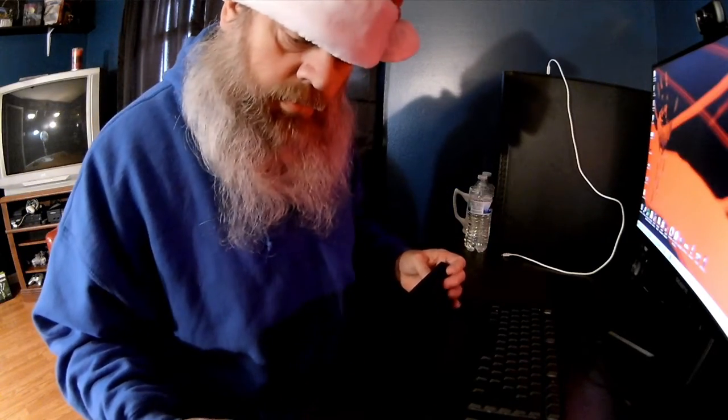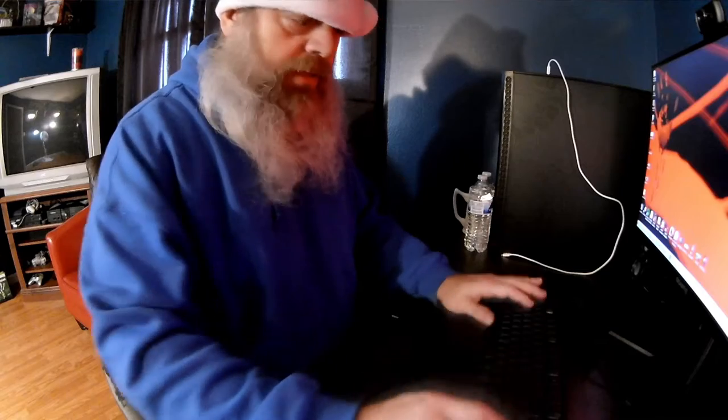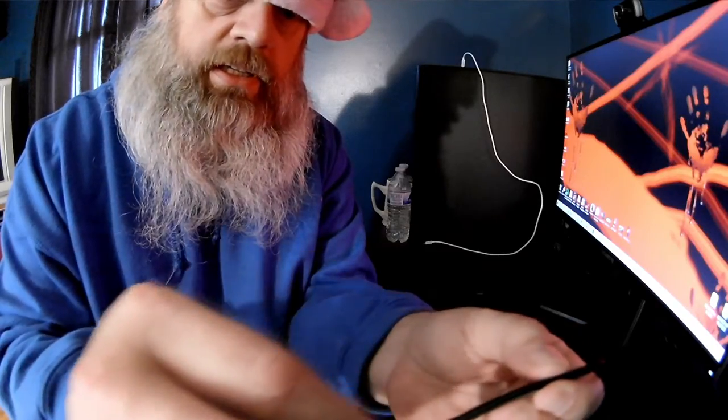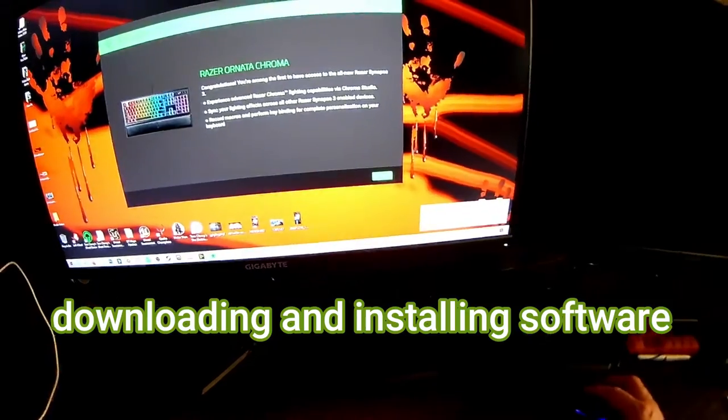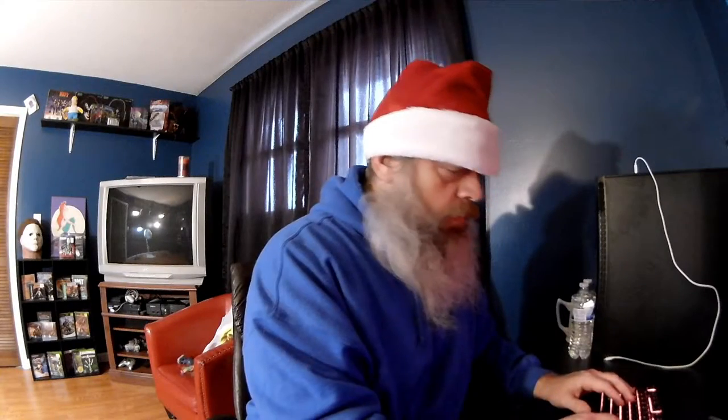Oh, it's got a magnet. It's a magnet. That's pretty cool. Ooh, hey, that ain't bad. Alright, let's hook it up, see how it works. I noticed that it has a braided cord, like a more expensive feeling cord to it. Right out the gate, it feels pretty comfortable with that foam padding there. Pretty neat that it's magnetic. We'll see how it works, right? Let's type something up real quick.